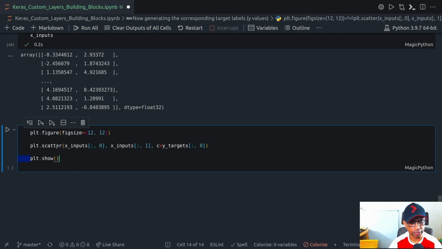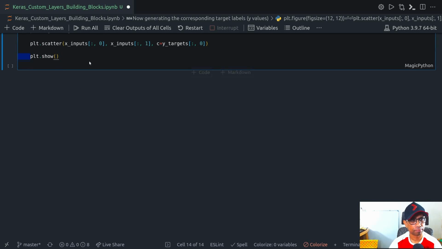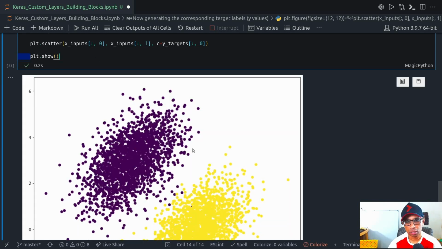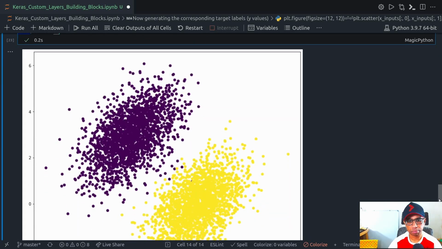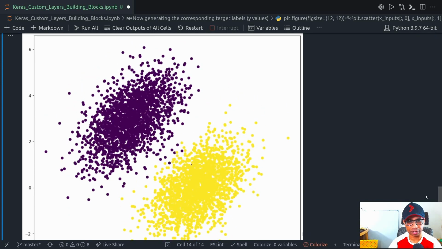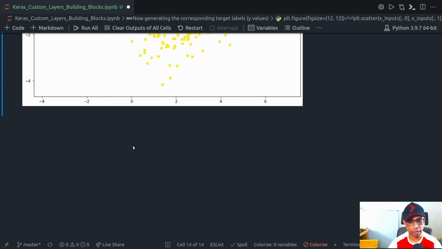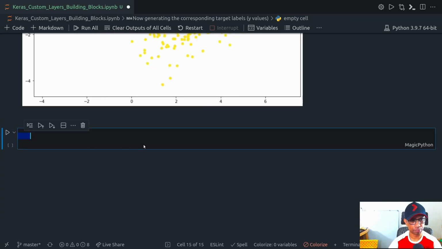All right, so in my scatter plot, I'm just passing these two axes of data, the first axis and the second axis, and then plt.show. Let's run it. Awesome. I got a very beautifully linearly separable scatter plot. So all the negative and positive samples are very well separated, and okay, that's beautiful. And now let's move on to my next chunk of code.